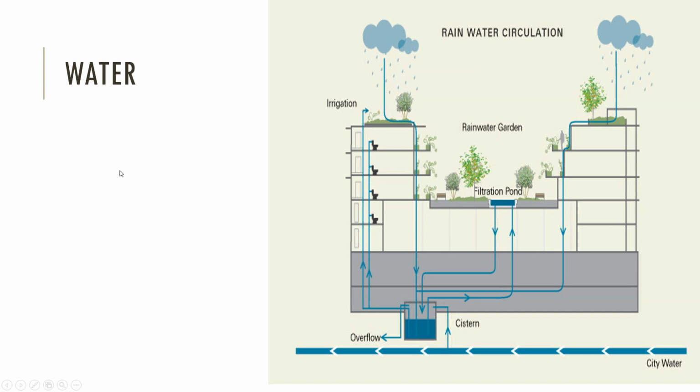Now, water management. Many of you want to use rainwater inside your buildings, for example, for the toilets. So in order to do that, you need to make sure that you collect your rainwater in a rainwater tank. And then you can redistribute this rainwater, normally filtered, to the toilets and perhaps for irrigation. You need to remember that water always goes down naturally, and in order to get it to go back up, you need a little pump.